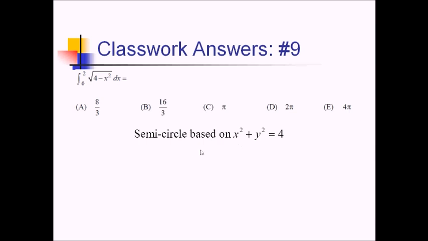And this is centered at the origin, so we've essentially got a semicircle at the origin, and we're trying to find the area between 0 and 2, which is the right edge of the circle. So we're really just finding the area of a quarter circle, which means that we're going to be doing 1/4 times pi r squared. The radius, as we said, is 2, the square root of 4. So this is 1/4 times pi times 2 squared. Let's see, 2 squared is 4, so 4 pi times 1/4 is just pi, giving us answer choice C.